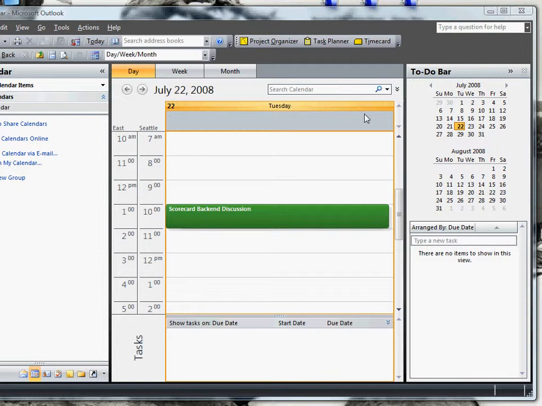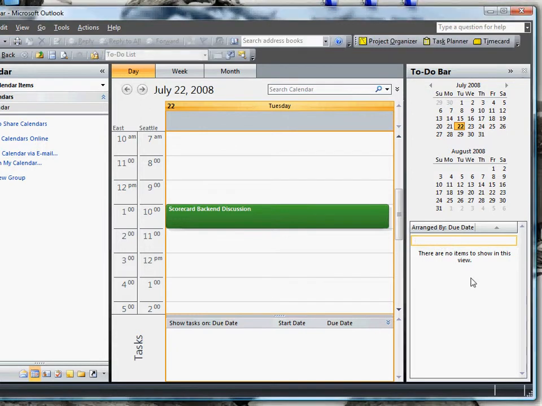So in context of recording an idea, as you can see, I have Outlook up here. There's this task pad, which is part of the to-do bar. And at the top it has type a new task. So let's say, for example, I got a call from my wife and she'd asked me to go to the store after work and pick up some milk for the kids. So I might say, get milk at the store after work.